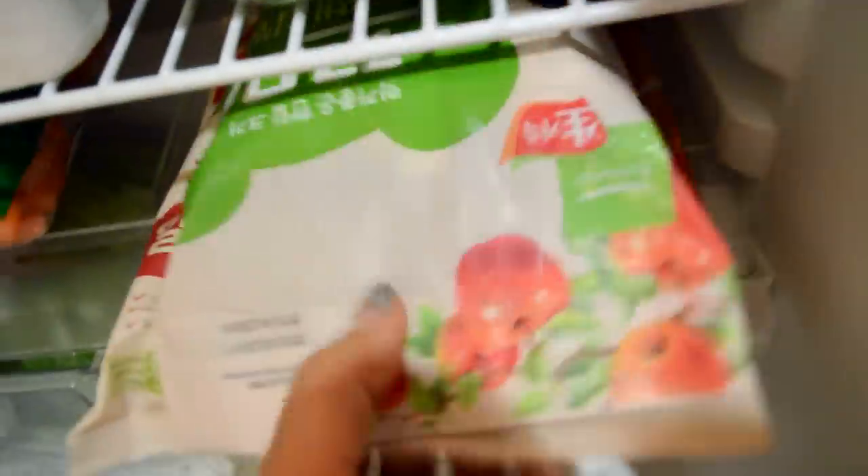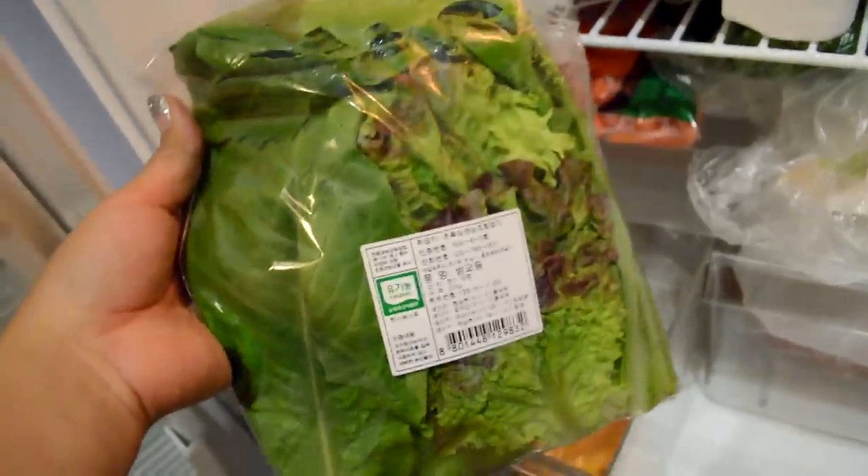And we have a little kale from the Korean market — baby kale. And this is baby spinach. These are for our green smoothie, and this is what I'm gonna show you today. Korean ssam, which is a lettuce wrap. We have grapefruit for the green smoothie as well. We have grapes for a snack. I have little Korean peppers, which is great with gochujang and rice when I don't have any appetite.